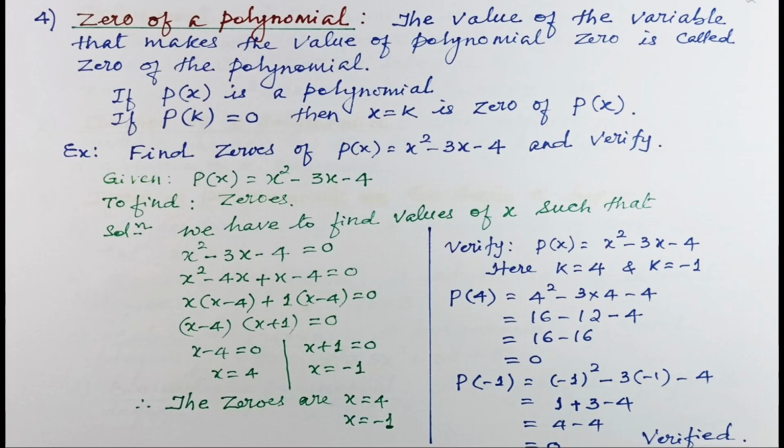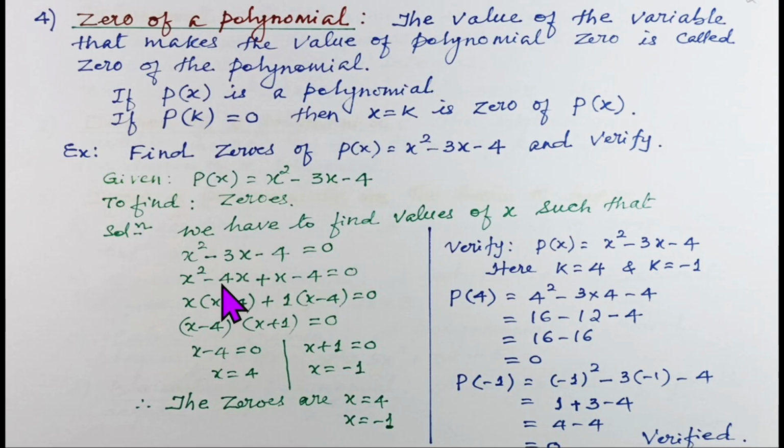Now, let us understand how to find the zeros of a polynomial and also verify whether they are the zeros or not. Now, if you are given a polynomial p of x is equal to x square minus 3x minus 4, and we are asked to find the zeros. Remember, it is a second degree polynomial, and a second degree polynomial will have two zeros. Please remember, it will have two zeros. And to find out the zeros of this, we have to factorize it, find the factors of it. Now, it is a trinomial, so we can go for middle term splitting method.